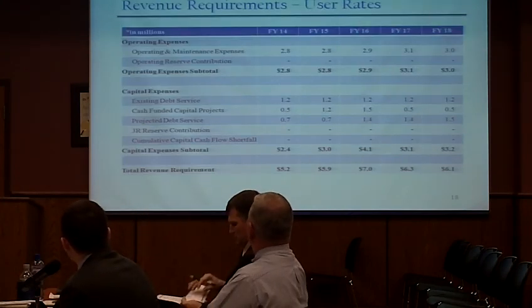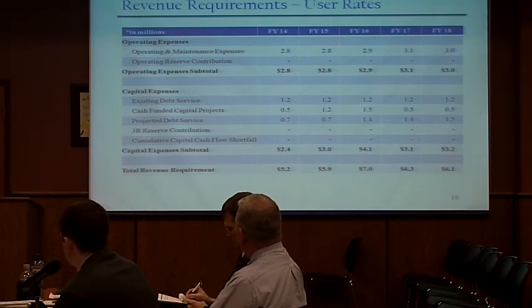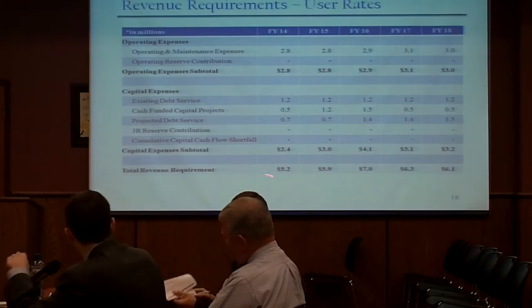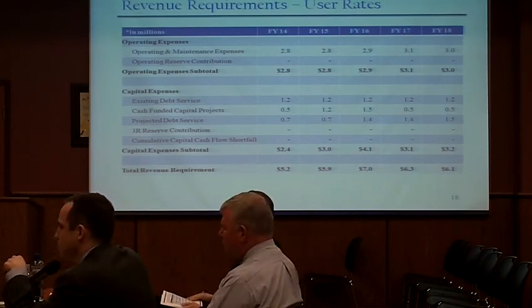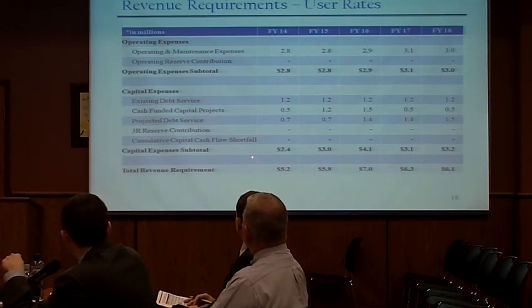Taking all of those previous costs, we put those together, and what we have here is the revenue requirements for user rates. This is current users. So again, the operating maintenance expenses for the next 5 years, your capital expenditures, any existing debt, any cash funding of CIP, any projected debt service, and again, there's no reserve contribution. You'll see there's this line, cumulative capital cash flow shortfall. That would be, as I mentioned, if you don't set the connection fee to what it needs to be, or growth does not occur, then the user rates would have to bear that. So if that was the case, there would be an amount showing up here that user rates would have to pay.